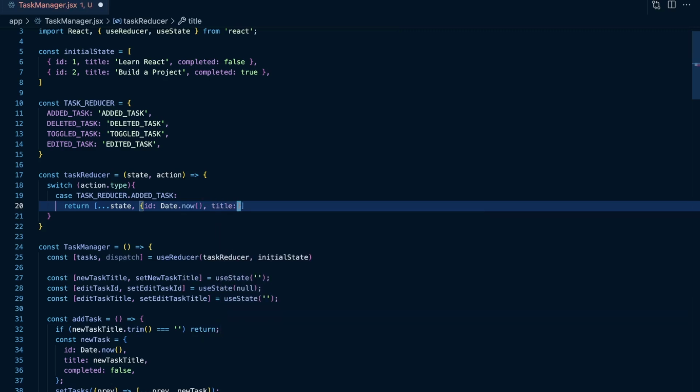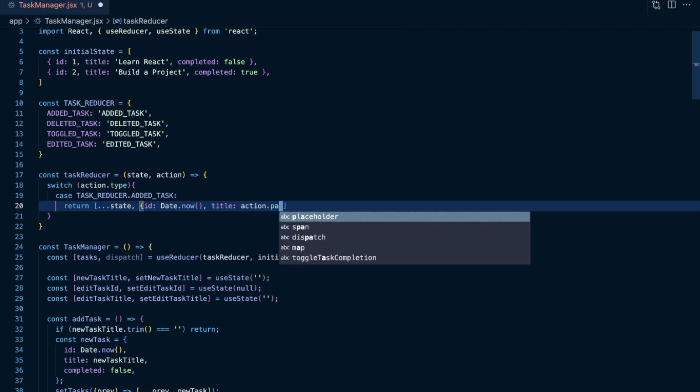The title is going to be, well, on our action object, we also want to pass the title of the new task. The convention here is to pass it on the payload. So the title is going to be action.payload.